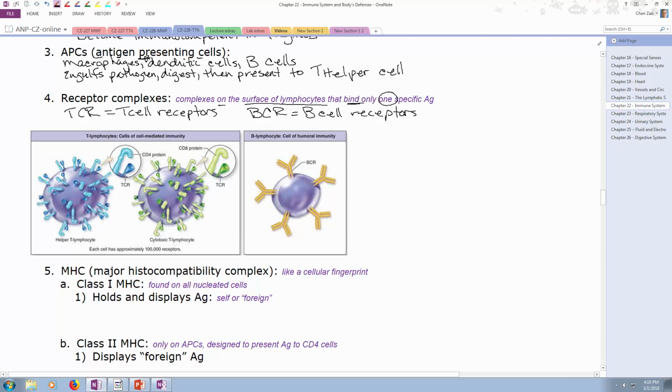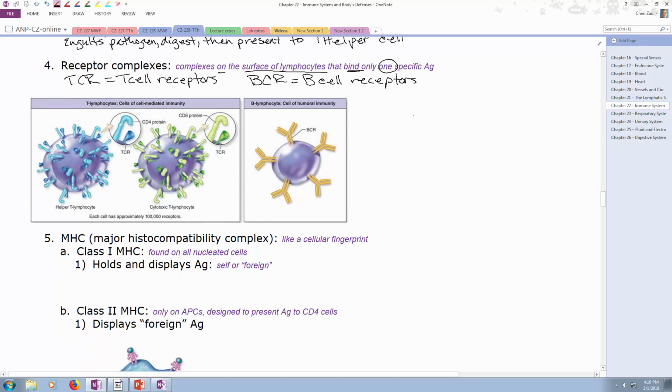Let's take a look at this picture down below, and we'll start with the BCR, or B cell receptor. The BCR always looks like a Y, and that's one way you can always identify a B cell. They always have these Ys on their surface. It has binding sites at the ends of the Y that are specific for only one type of antigenic determinant. And they're all the same. So all of these Ys here are all binding sites for a very specific antigen.